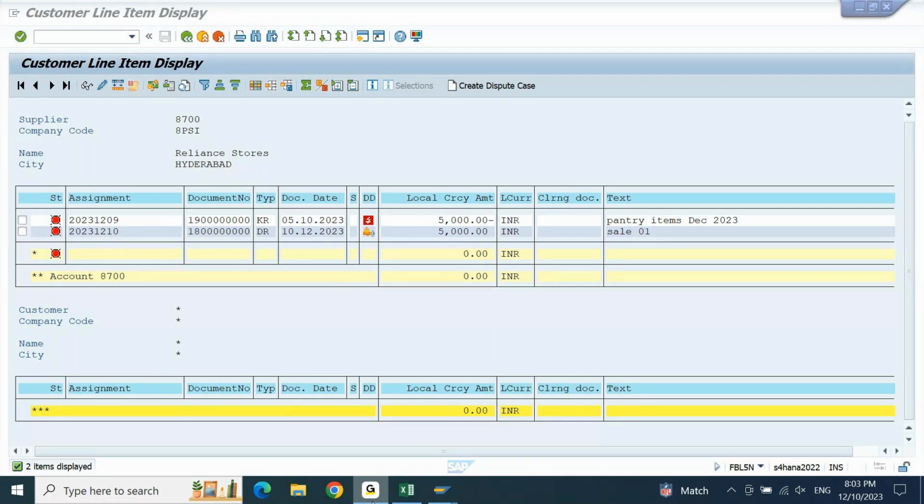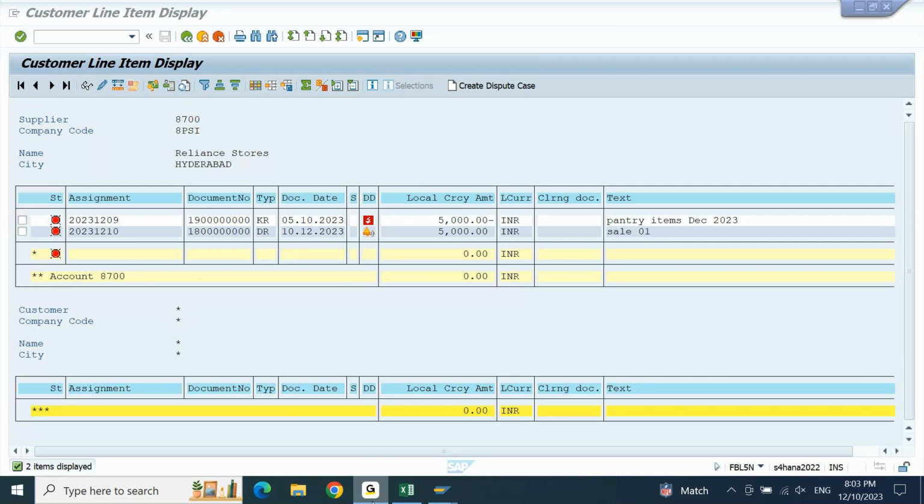Let's say you're operating in India with Sony, a company called Sony India. Sony India may have different branches and different stores. Let's say there are around 15 stores of Sony India in India.